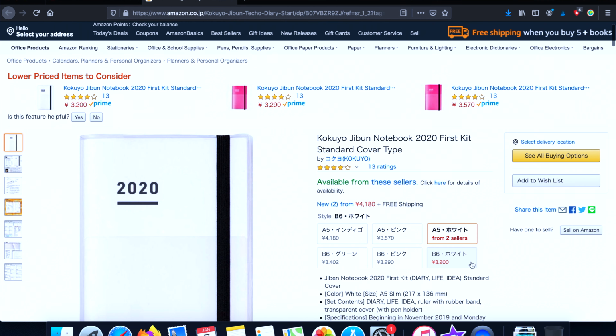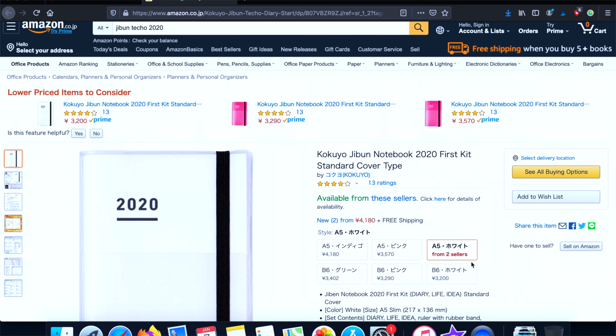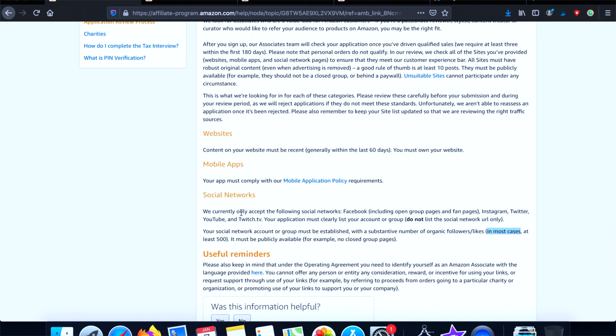Not to pressure you guys. That's one thing you're not allowed to do because it could get you kicked out of the program. You're not allowed to tell people, please click my link and go shopping on Amazon to, you know, support my family or something like that. Amazon's really picky. They want people to click over to their website naturally, not because you ask them to. So be careful about that. Okay.